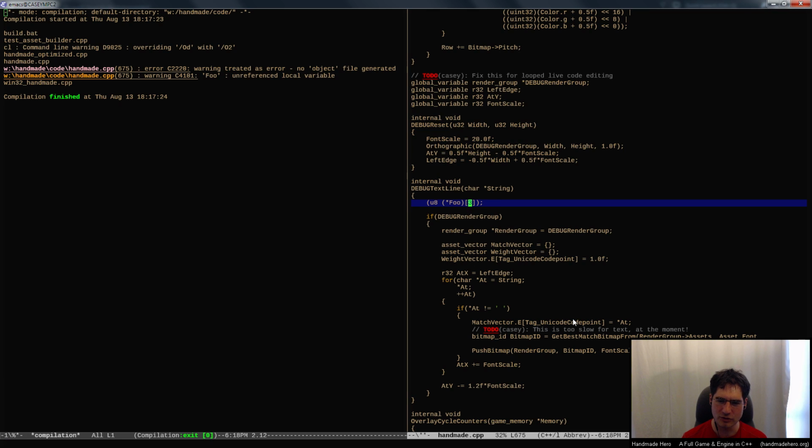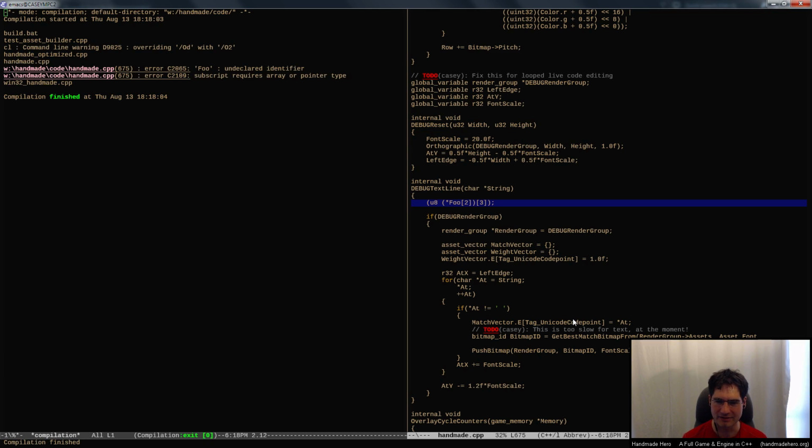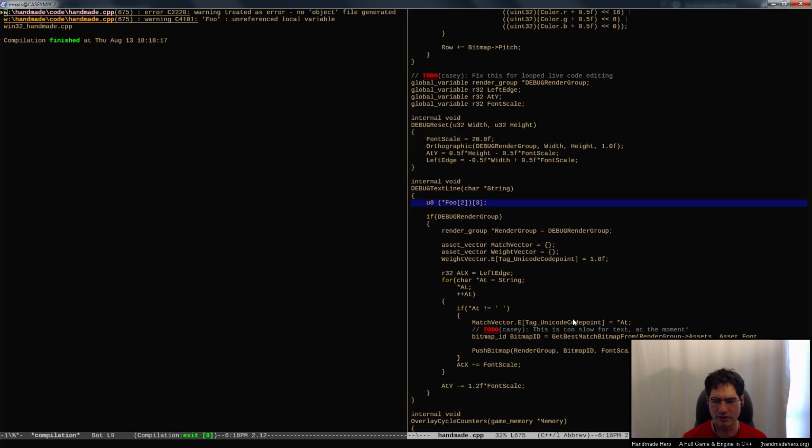So if you wanted to do the thing that I said, you'd actually have to put the 2 there, so that foo is an array of 2 pointers to arrays of 3 U8s, right? Like that. That's the only way you could actually do that declaration.